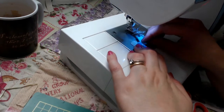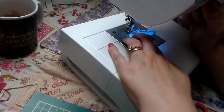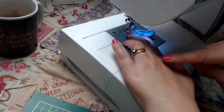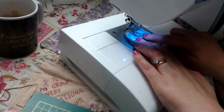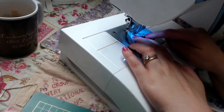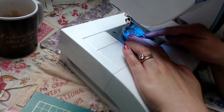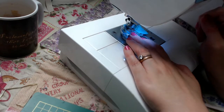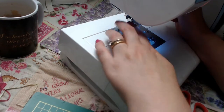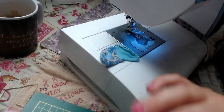If you want to overlap them a little bit, of course you can. Make sure it goes over one fabric, then the other. So it's going over this fabric, then that one, then this one, then that one. If you find it slipping, which this one is a little bit, you can push the fabric together to stop it slipping. So now we've done two.